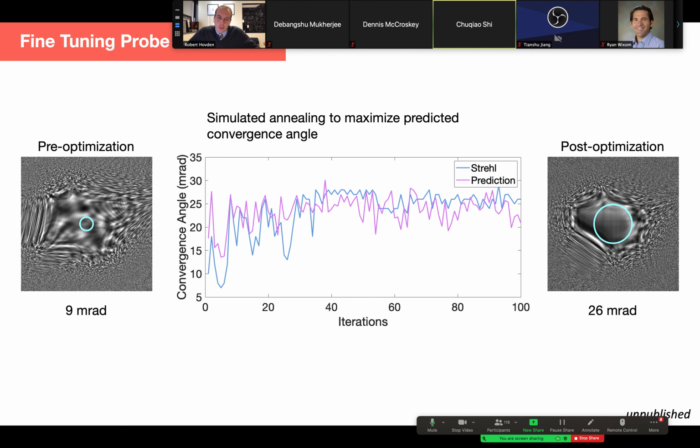But the implications, I would just note, are more than just real-time assessment of the alignment of your microscope. You can also use that real-time assessment as a feedback mechanism for aligning the microscope. So this is a preliminary example of how that might look, where you can go from an unoptimized beam on the left, a 9 milliradian convergence angle, and using these fast feedback loops provided by the neural net, you can tune, just basically randomly guess through a simulated annealing approach, to converge onto an aligned microscope after even just 100 iterations. So this would be 100 Ronchigram measurements to get to an optimized electron beam, just using a very dumb simulated annealing approach.